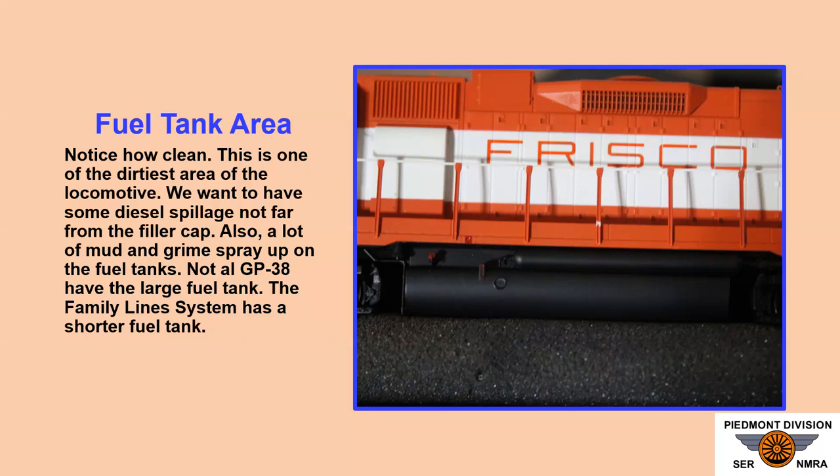So these locomotives tend to have a lot of streaking in the fuel tank areas. So we want to make sure we pay close attention to fuel tanks, because fuel tanks are definitely part of the weathering process that we don't want to ignore. Also, how the wheels splatter up on the bulkheads of the fuel tanks is pretty impressive. So these areas are not to be ignored, but what I will say is what the fuel tank looks like from one end to the other is very different because of what happens with the diesel fuel.